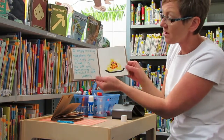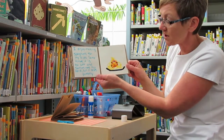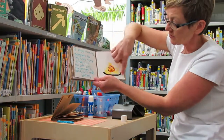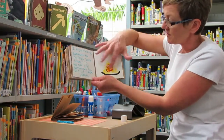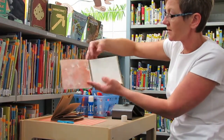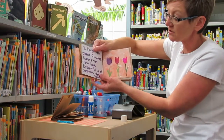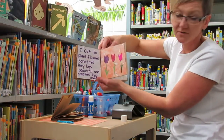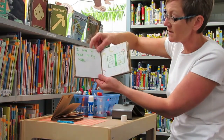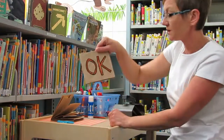And on this page, I enjoy making spaghetti for my kids. Sometimes it is too soft, sometimes it is too hard, but it tastes yummy. And then I drew a plate of spaghetti, meatballs and sauce on it. So you can go through your book and write down things that you enjoy doing, and sometimes they might turn out perfect and sometimes they might not. Sometimes they're just okay. But as long as you enjoy doing them and you have fun, then that's all that matters. So you can make your own little okay book.